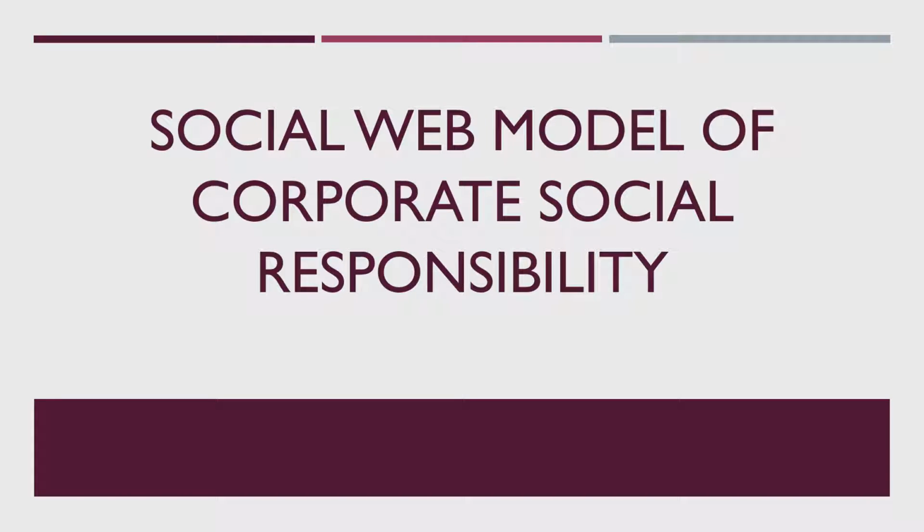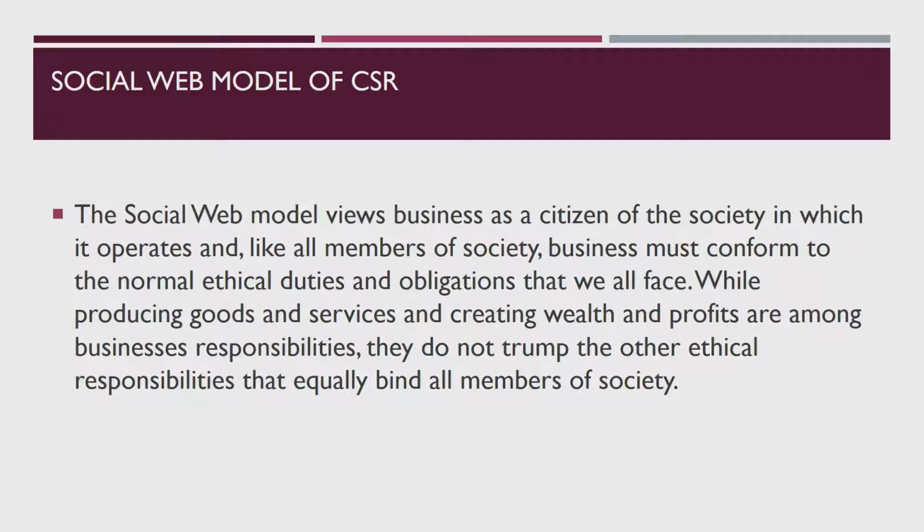The next model is the social web model of corporate social responsibility. The social web model views businesses as a citizen of the society in which it operates, and like all members of society, business must conform to the normal ethical duties and obligations that we all face. While producing goods and services and creating wealth and profits are among businesses' responsibilities, they do not trump the other ethical responsibilities that equally bind all members of society.